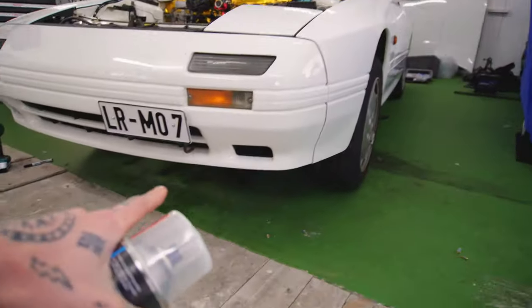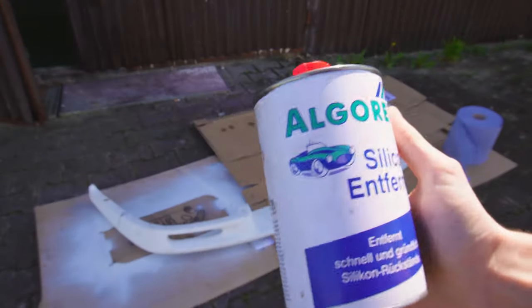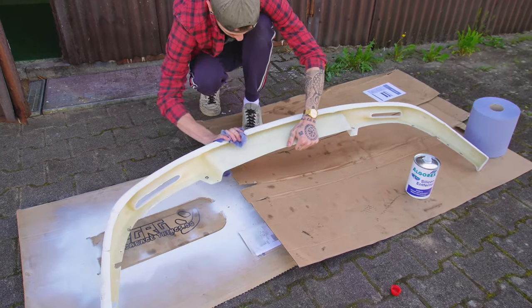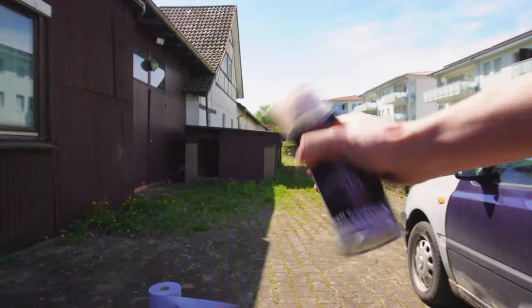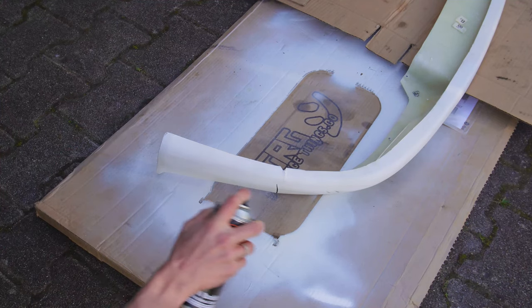Now guys, obviously I'm super curious on how this will turn out. First of all, it's a spray can, so I'm really not expecting the most professional results here. But since it's just this little front lip down there, I think we can get away with it. And you've guessed it. Before painting the lip, it first needs to be free from any grease, which is why I'm rubbing it down thoroughly with silicone remover. And well, then it's basically already time for the primer.